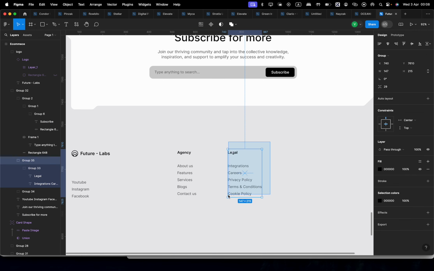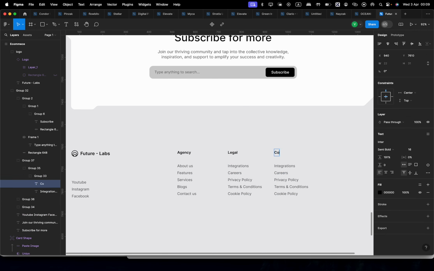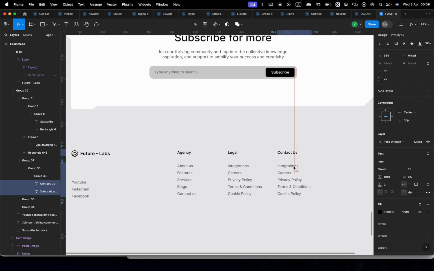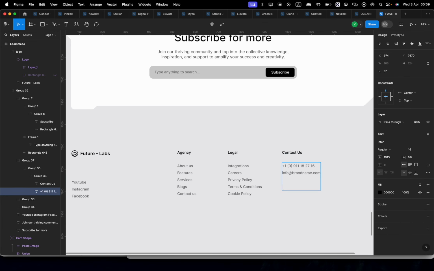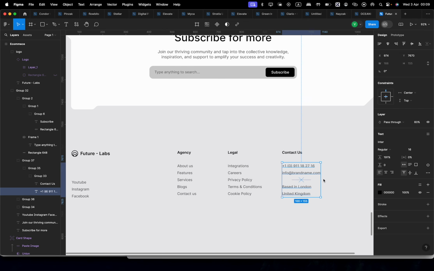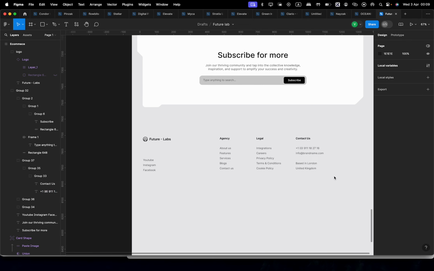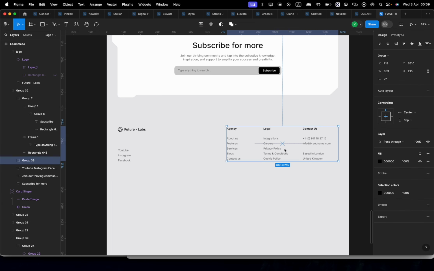Okay, and let's create a final link, so it will be just contact us. So let's put the info here and the location. So something like this. Let's just move it all to be aligned here like this.